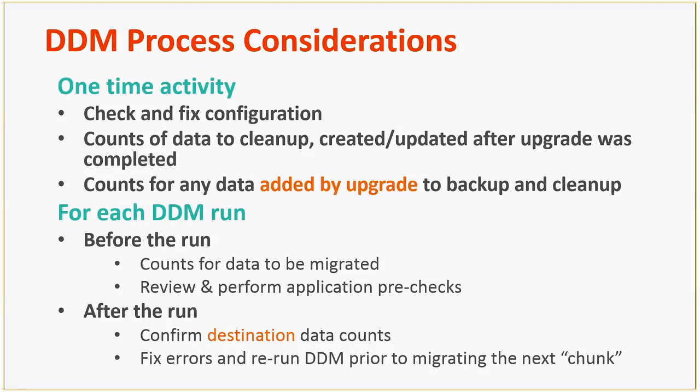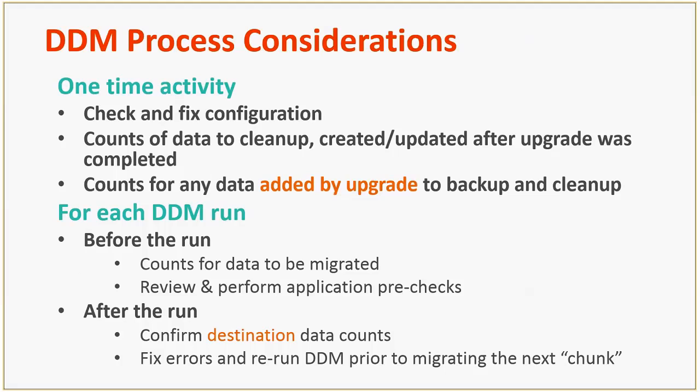So now let's go through the DDM process considerations, planning and execution. For the DDM process considerations, there are some activities which you need to do one time, some we strongly recommend you do before every DDM run, and some before and after. The one-time activities are checking and fixing configurations, and getting your data counts on the destination server to make sure there's no additional data sitting there which is going to conflict.